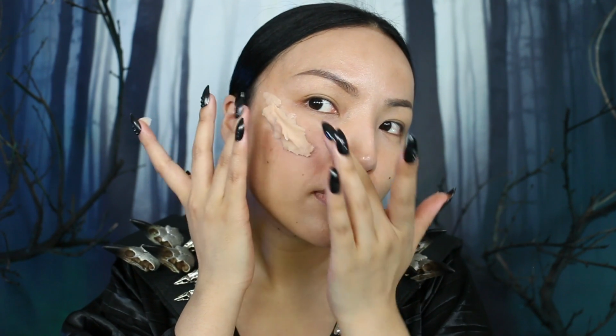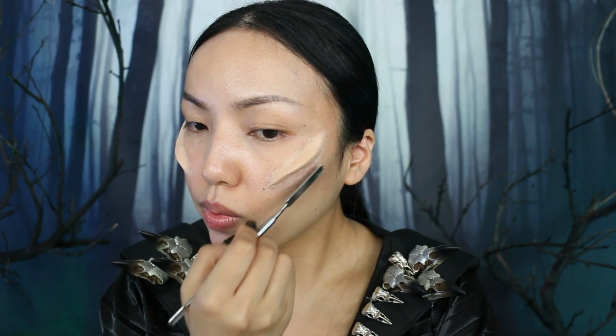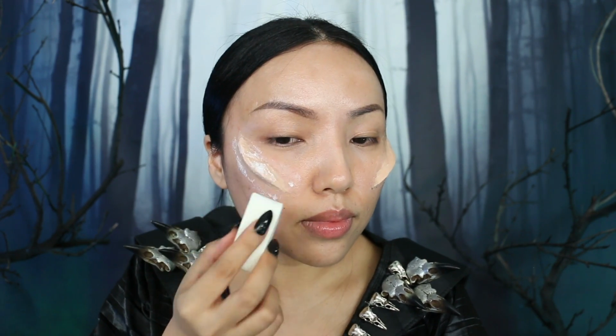As the fingers warm it up, it does get a lot stickier, so apply some Vaseline on your hands. This does take a lot of patience. Use a sculpting tool, take your time. Just make sure that the edges are sharp like the edge of a sword. Next, I'm going to apply a couple layers of liquid latex on top of the cheek prosthetics. This is going to help seal it and also blend with the skin a bit more seamlessly.